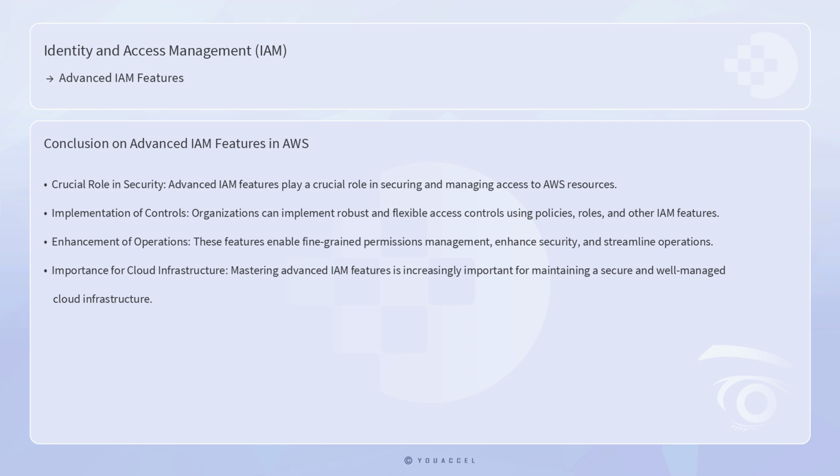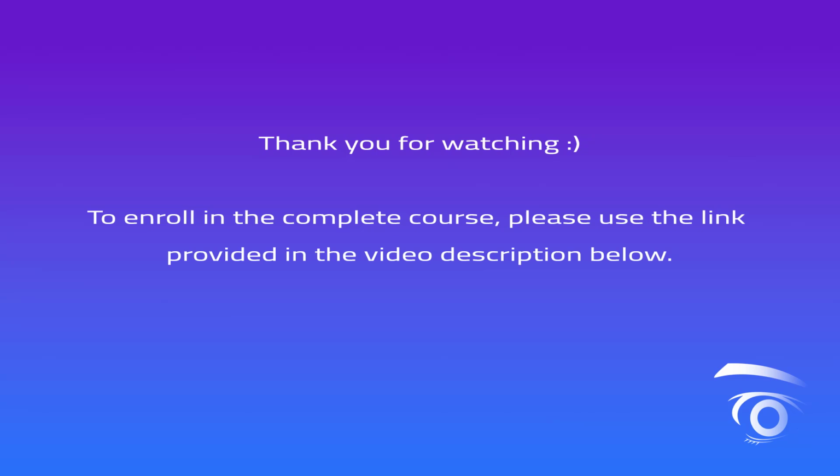These features enable fine-grained permissions management, enhance security, and streamline operations, ensuring that AWS environments are secure and efficient. As cloud adoption continues to grow, mastering advanced IAM features becomes increasingly important for maintaining a secure and well-managed cloud infrastructure. This concludes the lesson.